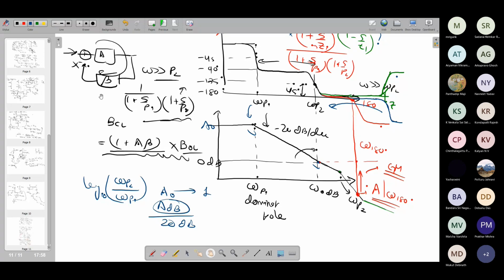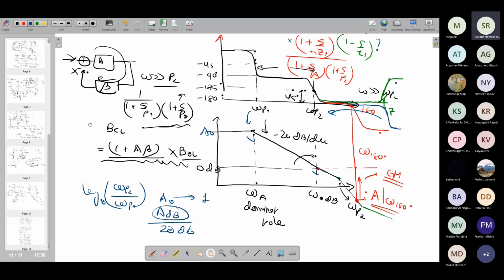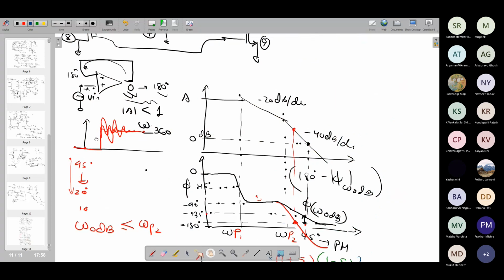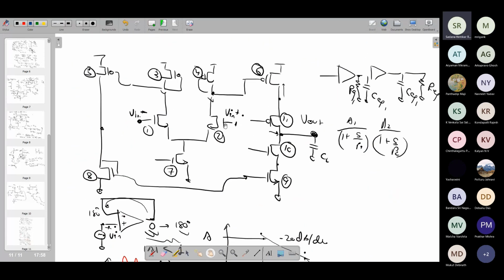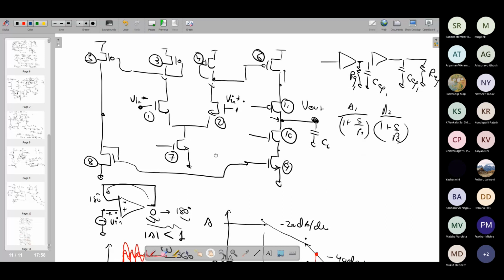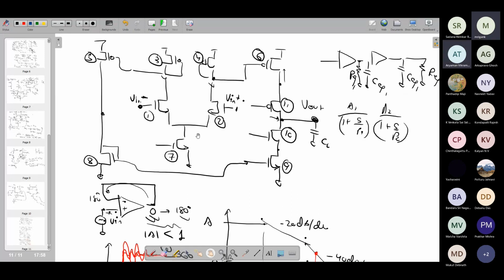Sir, also now we cannot use the Miller effect while doing the frequency analysis, right? We need to check for the zeros also, whether they are in between WP1 and WP2 or less than WP1. Zeros in this particular circuit are not going to matter. Actually, zeros are not very significant here. There are other configurations where we will discuss the cases where you have zeros.